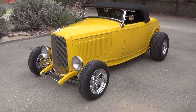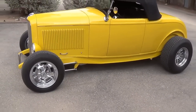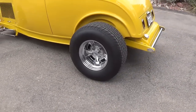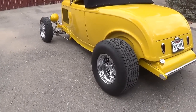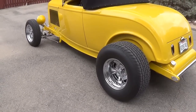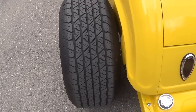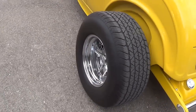So let's start our tour. Let's go over to the side. I changed the wheels and tires and put on the great big fat rear tires and the small fronts, which is the kind of standard procedure. These are both 15 inch. The fronts are around 5 inches wide, the rear are 10 inches wide, but the tires overall are about 13 inches wide. So you get quite a contrast front to rear, and that's the way I like it.